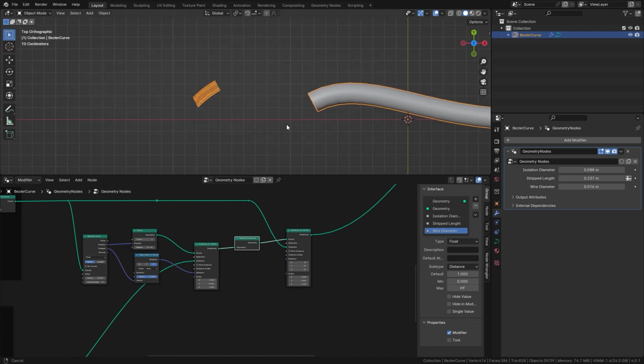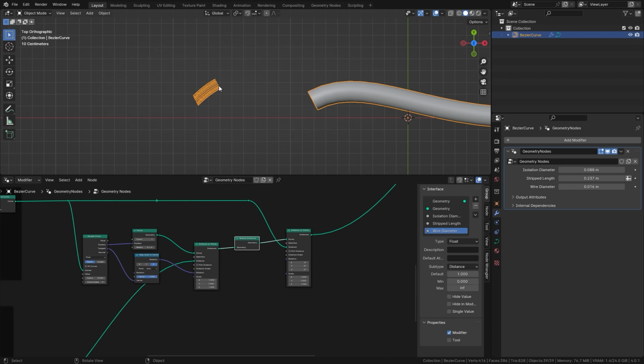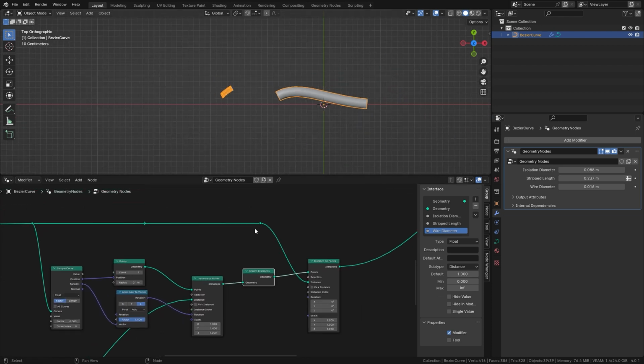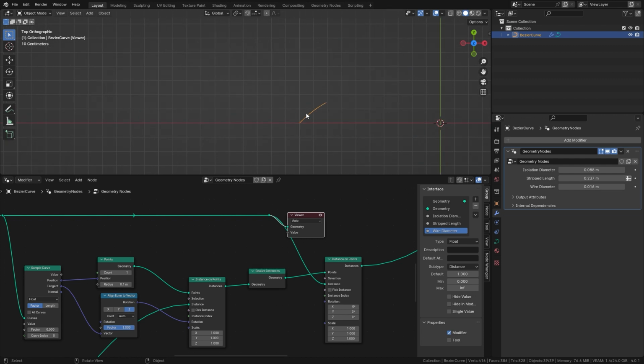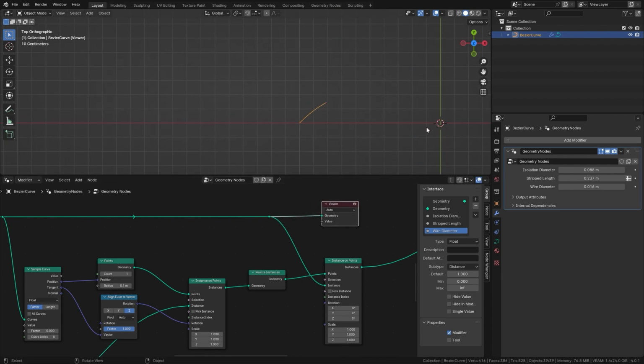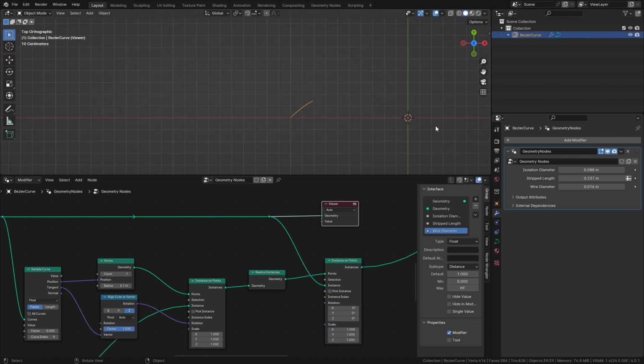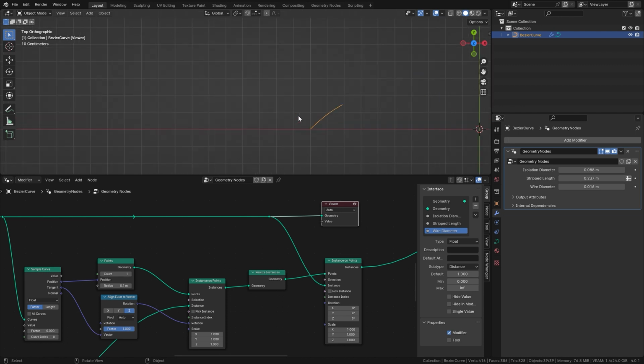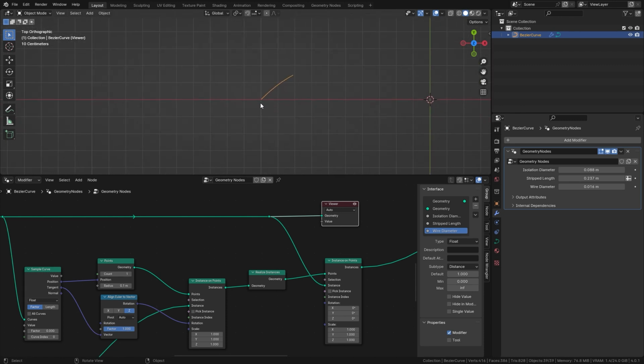As you can see, this curve has been moved in the x direction. And if you look at this curve, the origin of this curve is at the origin of the object, which is at the origin of the world. And to make the instance on the right position, we need to move this curve to the origin.